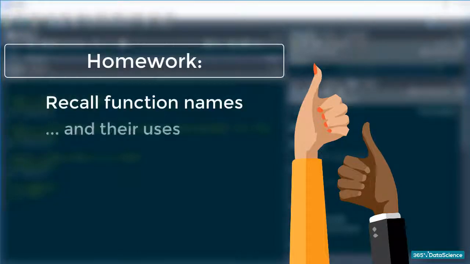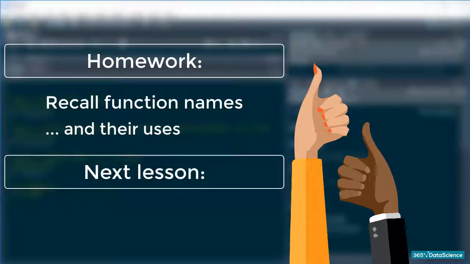Fantastic! Well, that's it for this lesson. You learned a lot about data types and some new functions. Try to recall their names and what they're used for. Next, we'll take a little break from long lessons and we'll talk about coercion rules in R. It's a light lesson, so see you there.